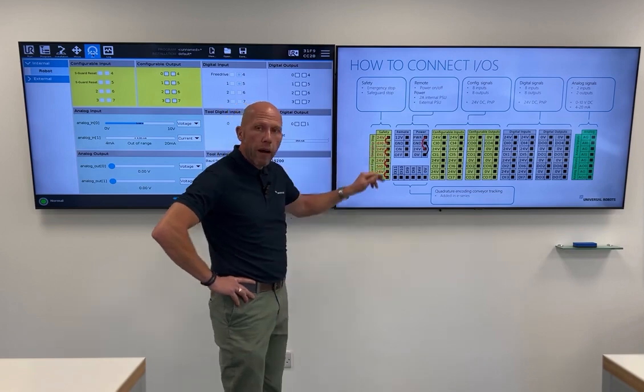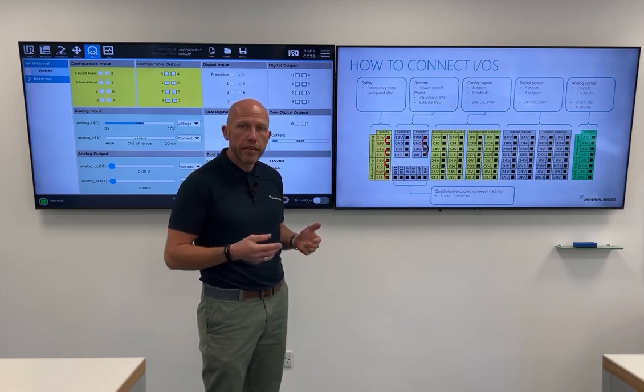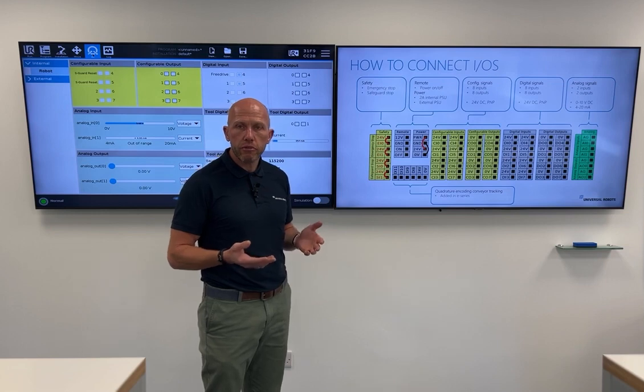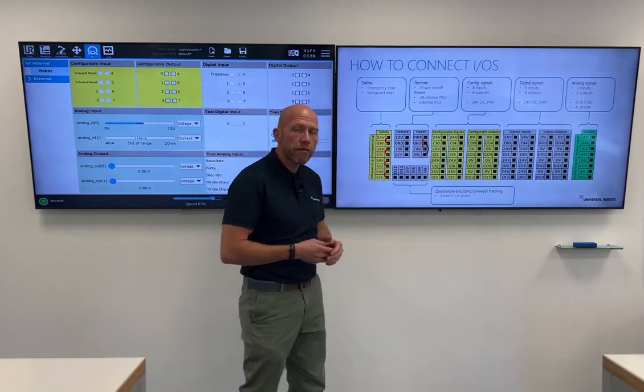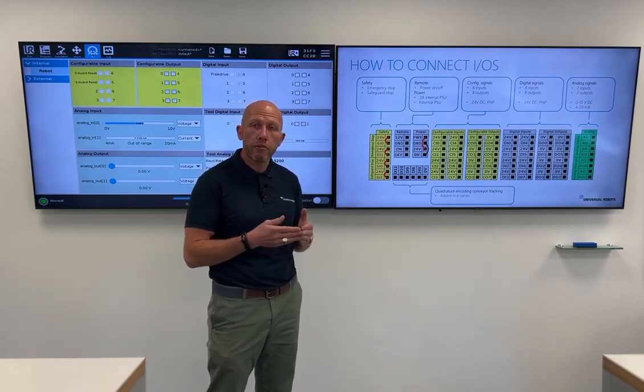Then we have our remote power terminals. This is if we wanted to remove the teach pendant and power the button, then we could take a signal from a PLC or a switch. We then have our high-speed inputs, which we would use typically for conveyor tracking. So we take the encoder ports for conveyor tracking. Then we have our configurable safety, which are yellow and black. This is where we can configure those to be what we want them to be in safety.